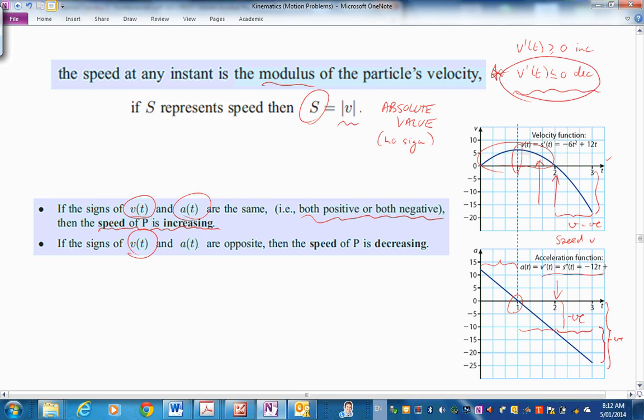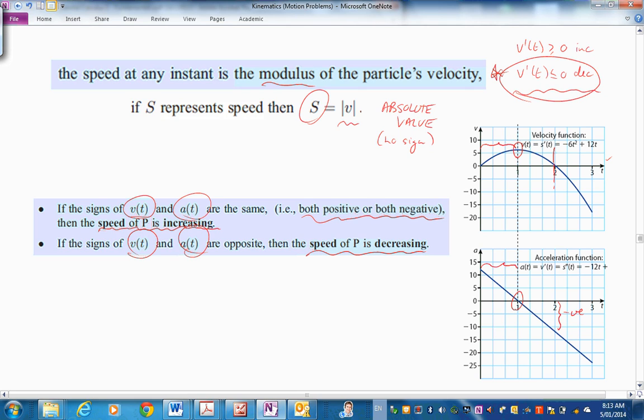What about v(t) and a(t) being opposite, where the speed will be decreasing? Let's get rid of all this and try again and see what's happening. In this region the velocity is positive and the acceleration is positive. Then we turn that force off, if you like. Acceleration is 0, no force acting, and it's got its maximum velocity. When we have the next force, which is opposing the motion, it's negative acceleration. Look at what happens to the velocity.